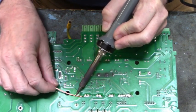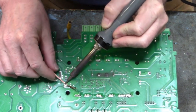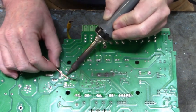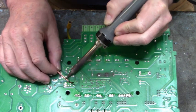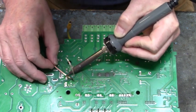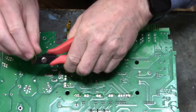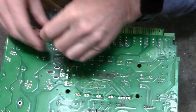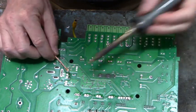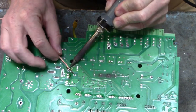Once you get started on that, heating up that Chipquik, don't stop. Don't let that Chipquik cool down. You'll have to reheat it. Stay at it. Twisting the screwdriver between the power board and the IGBT, and eventually the Chipquik will take over and allow that IGBT to be removed from the vias of the power board. About the time you want to give up is about the time it comes out. So stay with it.